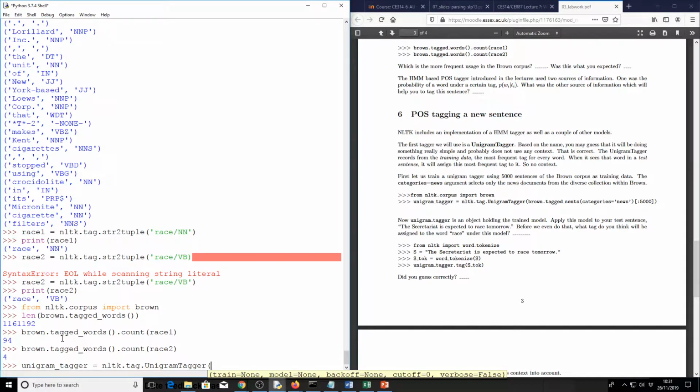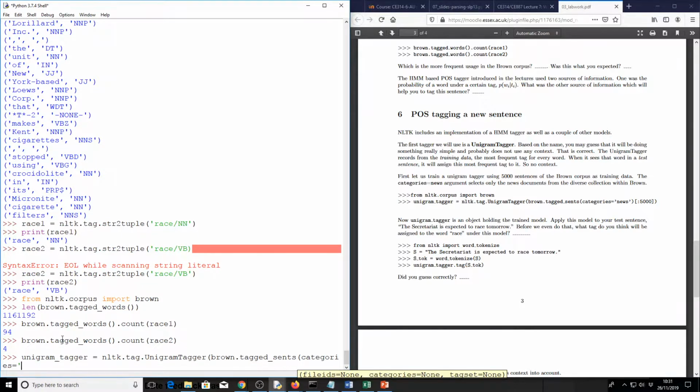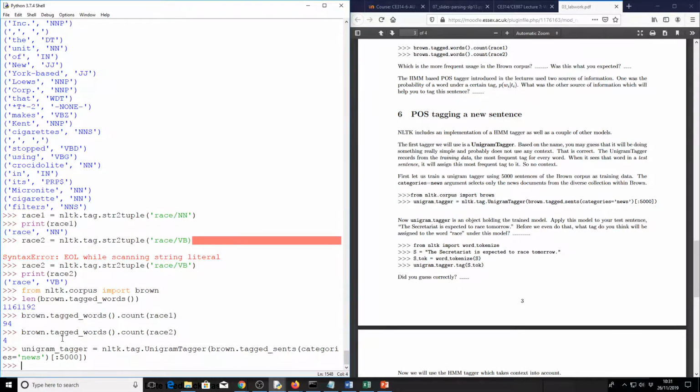And into that unigram tagger as training, I want to send from the Brown tagged sentences, not words this time, so sentences, and I want to filter that as categories equals news. So I only want the news categories to be considered, and I want to go from the beginning to 5,000 sentences, not words. Yeah. And then I want to close my bracket there. Okay, let's do some training, nice and quick.